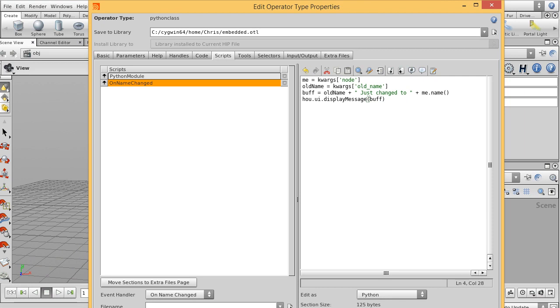Now this wraps up our first session with Python and Houdini Digital Assets. We used the global variable dictionary kwargs to help create an argument-controlled callback and create a custom event handler. Now in the next session, we will learn how to create multiple Python modules in the digital asset and then call Python code from outside the digital asset. I'll see you in the next lesson.